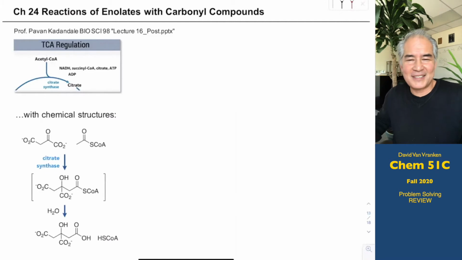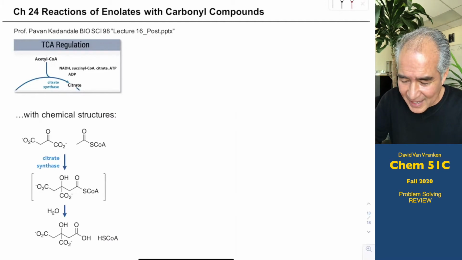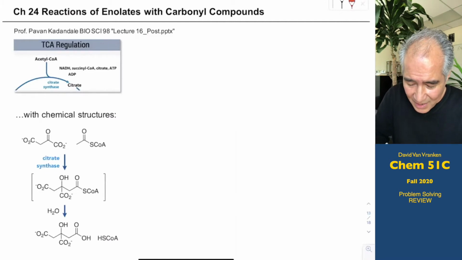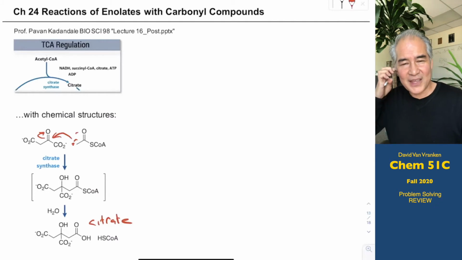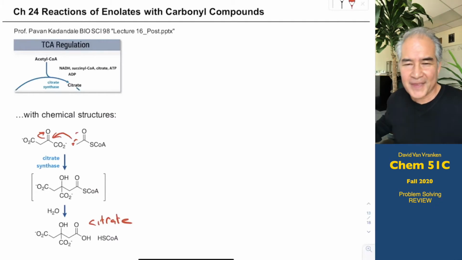All right, when you draw out the chemical structures for these substrates and you look at what's going on in this reaction, it's enolate chemistry, just like we've been learning in this section. What's going on in the enzyme active site in order to make this next intermediate citrate, that's this down below here, that's citrate, right? Once you draw out the structures of the enzymatic intermediates, you can tell that this is an aldol reaction. That's how you make that carbon-carbon bond. That's what citrate synthase is for. Citrate synthase catalyzes an aldol reaction, just like we're learning about in this course.